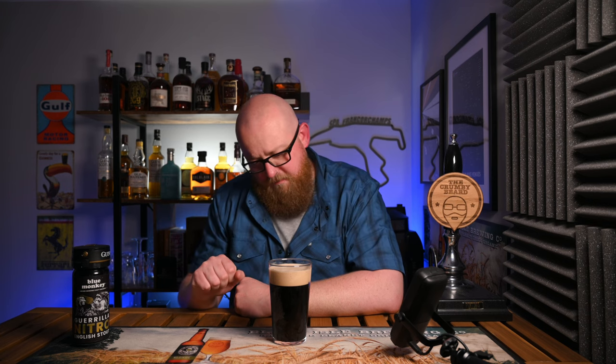But we need to find out: does it taste any better? There's only one way to do that. I'm going to go out on a whim and say the aromas aren't going to be too strong on this — they weren't that intense on just the can pour, because nitro takes away some of that intensity. And also when you're left with a nice, big, thick, creamy head on a beer, it kind of protects the beer and blocks you from getting some of those aromas. But yeah, it's kind of the same as before — maybe even more subdued because the head is a little bit thicker and creamier on this one. I'm feeling good about this though. I think it's going to be a good one. Let's get into it.